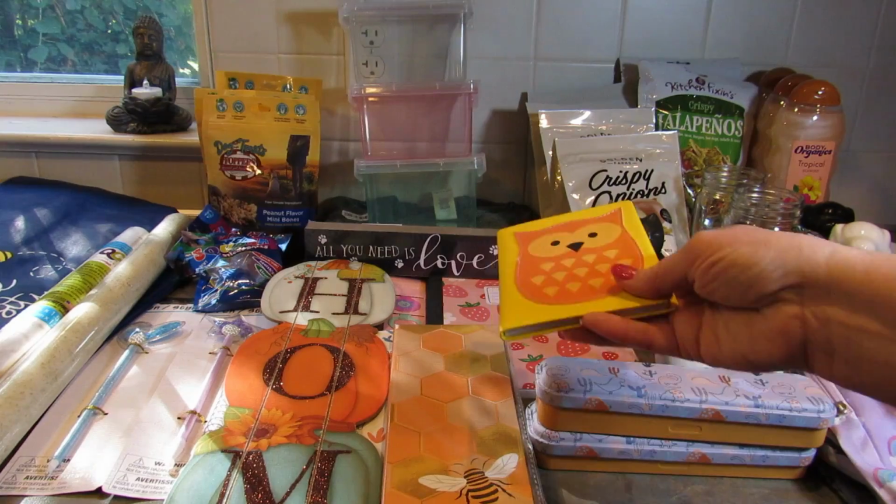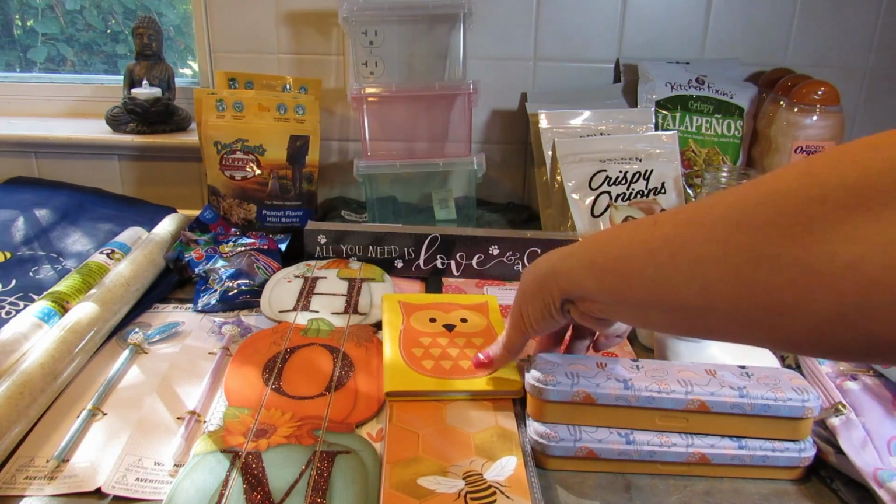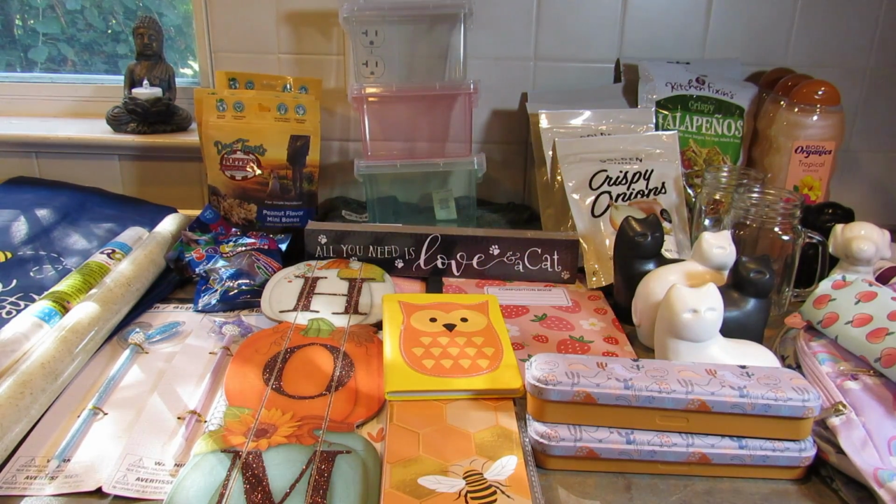Now, that is everything I picked up this time around at the York, Pennsylvania Dollar Trees. I think I went to every one of them except the one down in Shrewsbury because gas prices are crazy, and that's about 30 minutes from where I live. Now I have some pictures of items I saw in the store, didn't need, but thought you might like to see them, so check those out and meet me right back here.